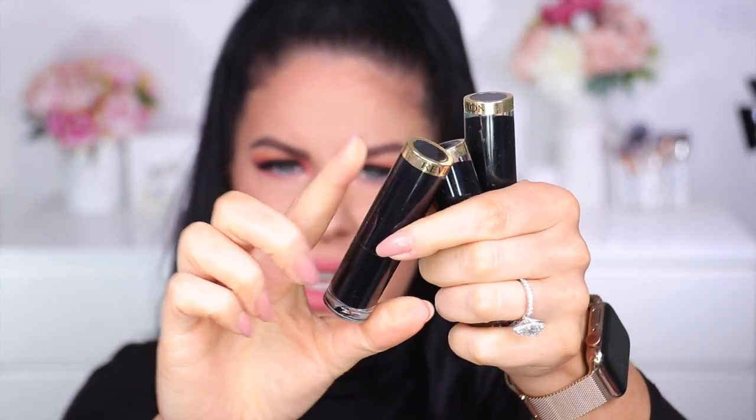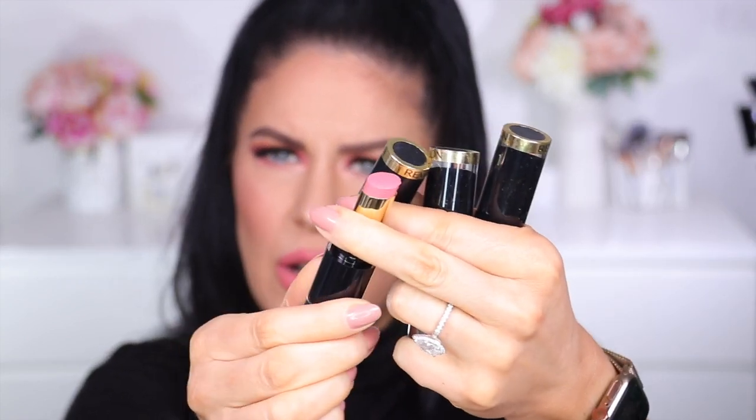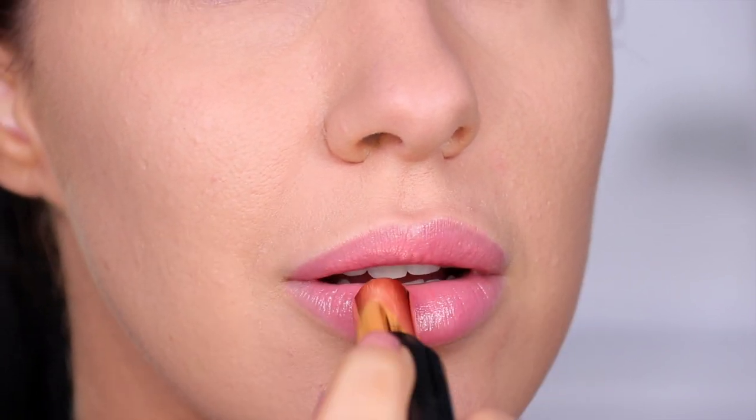Next up, I've got some new lipsticks from Revlon to show you guys. I've never really been that much into a really glossy lip until I tried those new ones from Fenty. Basically in a nutshell, these new ones from Revlon are essentially the dupe for those beautiful Fenty — I think they're called the Slip Shine ones. I've spoken about them in so many videos. I love them. These are just phenomenal. Mine are a little grubby because I've been using them so much, but the packaging is really quite beautiful. They come in a black tube with little crystal-looking bits in gold around the top, and when you get the lipstick out, it's like a gold bullet. These are just the most beautiful hydrating, melt-on-your-lips lipsticks. It feels like you're wearing a beautiful lip balm — kind of like a cuddle for your lips. They come in a really nice color range and they're a sheerer formula.